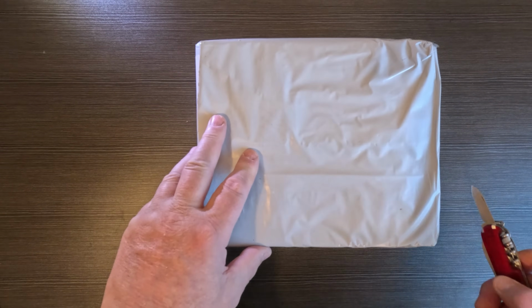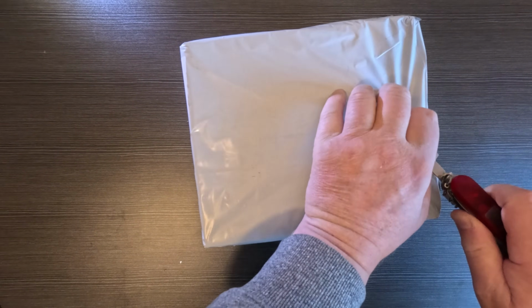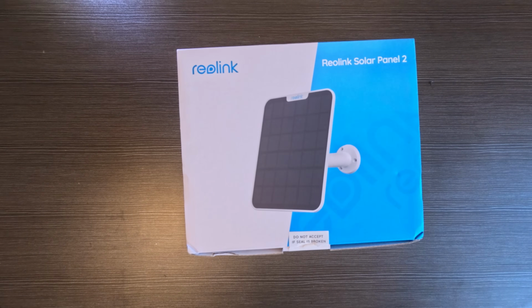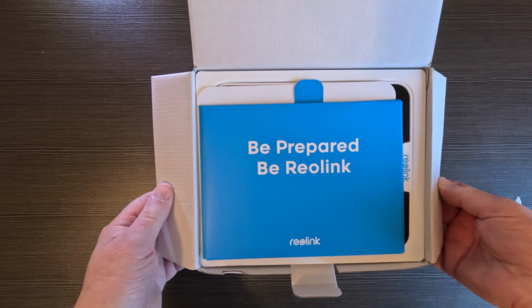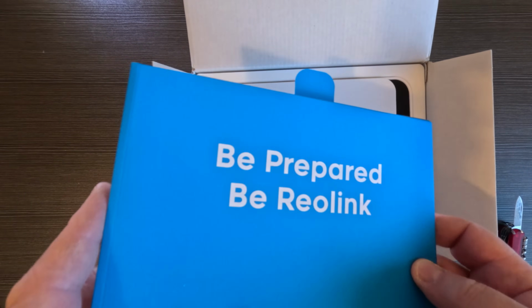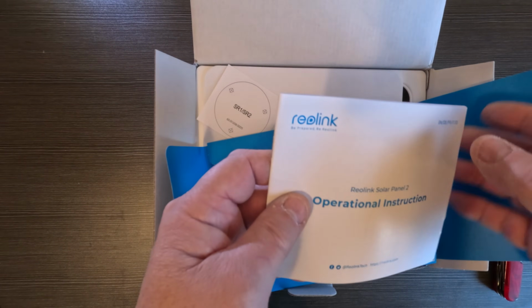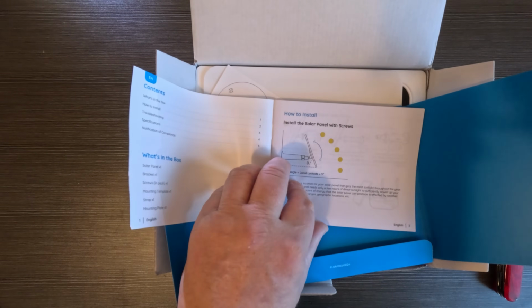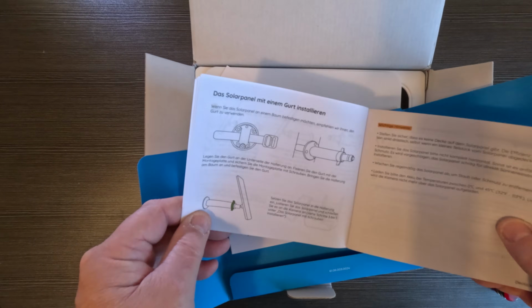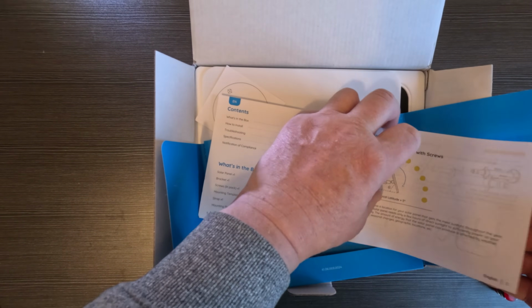So here's the solar panel. Again, this is very well wrapped. It took me a while to get it out of the plastic wrapper. Here's the box for the Reolink solar panel. Again, it's got a seal on it. Be prepared, be Reolink. Manual and conformity stickers and things are all in there. Tells you how to mount it with respect to the sun. I never realised that, 5 degrees plus your latitude. And a bit about mounting to a post or something like that, or obviously you can screw it to the wall nearby.